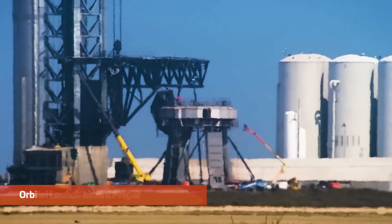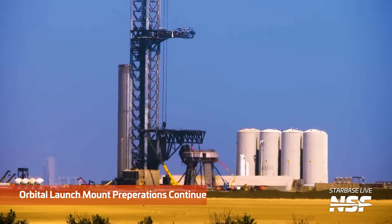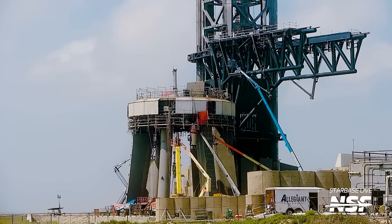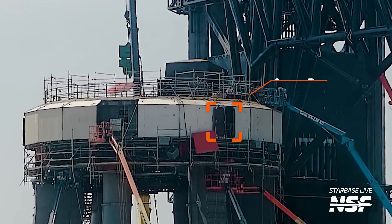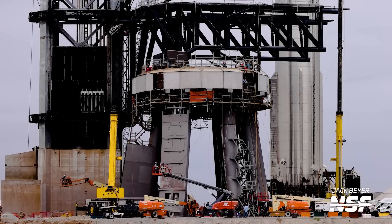Starting right here at the orbital launch site, SpaceX is continuing to busily install shielding and other equipment on the orbital launch mount to protect it against the forces it will need to endure during launch. According to Elon Musk, B7's Raptor engines will fire at 90% thrust during liftoff — that's almost double the force the pad had to endure during the 31-engine static fire. As you can see here, only a couple shielding panels are still missing. The pace here is quite busy, with loads of welders going at it on various parts of the mount, and cranes and work platforms scurrying around like busy ants.